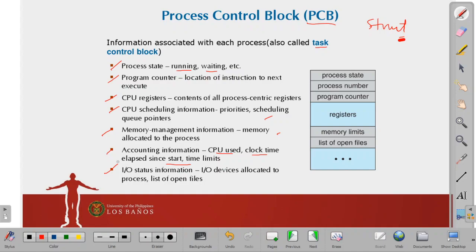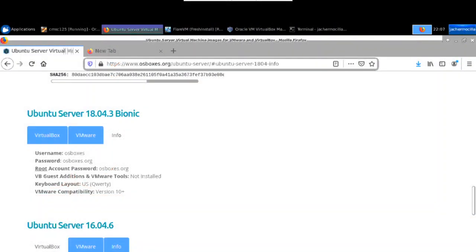So there is a lot of information contained in a process control block. Let's take a look at an example.